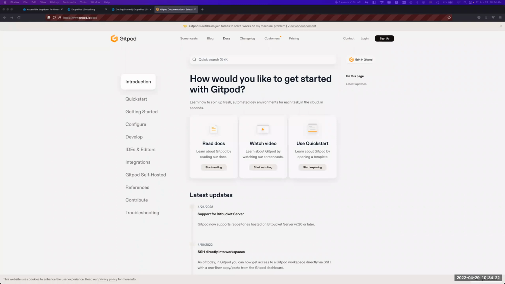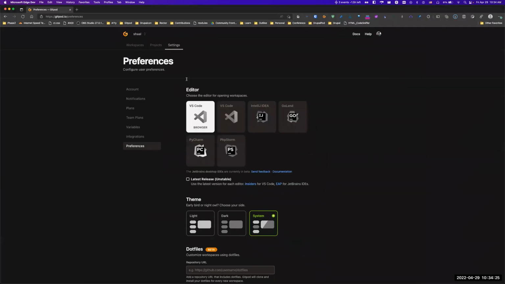But if you open gitpod.io/preferences, you can choose an editor. There's VS Code, and they have some issue with dark mode. But if you choose PHPStorm, and you can choose latest release or not, every time you open DrupalPod it will actually open it in your PHPStorm. So the whole environment is set in the cloud, nothing on your machine, but your machine is using the actual editor. Or you can also use your own local VS Code the same way. If for some reason you don't like the browser interface of VS Code, it would run your VS Code from your local machine while the actual development environment runs in the cloud. So this happens here in preferences, if anybody's interested.